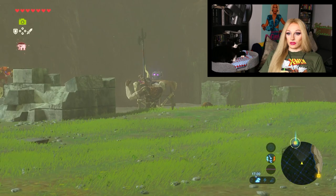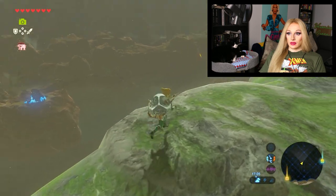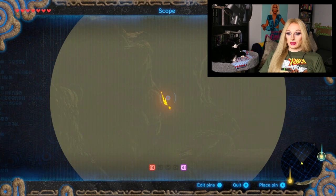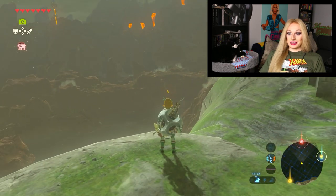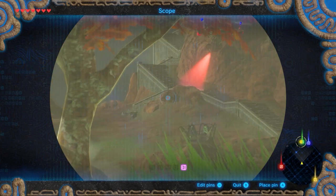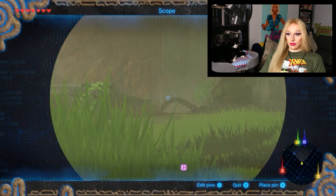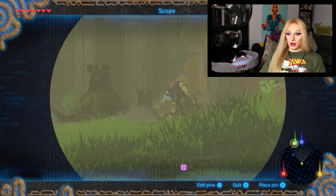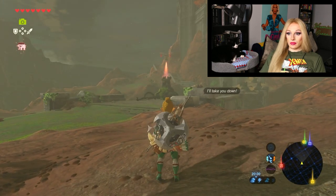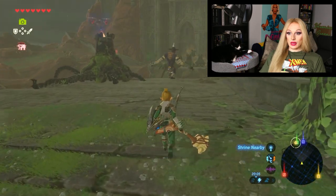Are they fighting with each other or just laughing? They're just having a giggle together, aren't they? So there's a shrine. That's a sneaky little shrine, isn't it? Is this going to be a place where people... what is that thing? Is it like a drone? Oh, and here was I thinking that this was going to be like a town of some kind. Oh, I'll take you down. Somebody needs some help. Somebody needs some help.